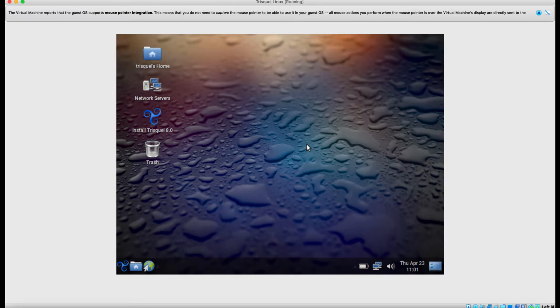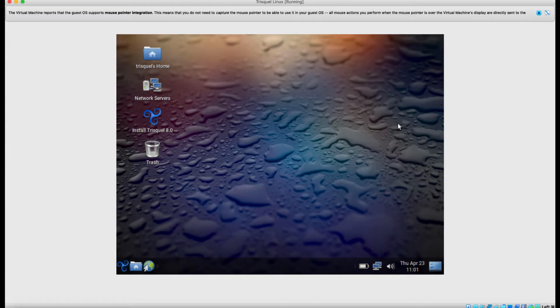So what you have now is the live DVD, the live operating system of Trisquel Linux. So this is not actually an install here. This is just an operating system running. You can consider it running off the DVD, right? It's using your RAM as a hard disk. It's not installed anywhere. It's using your RAM to have the operating system run, and for storage as well. So it's useful in the case that you can't boot your machine off your hard disk or something is corrupted like that. But in this case, we just want to be installing this onto our machine.